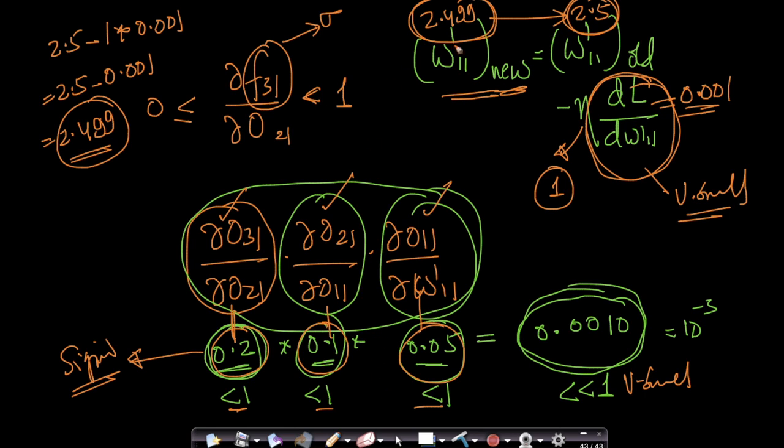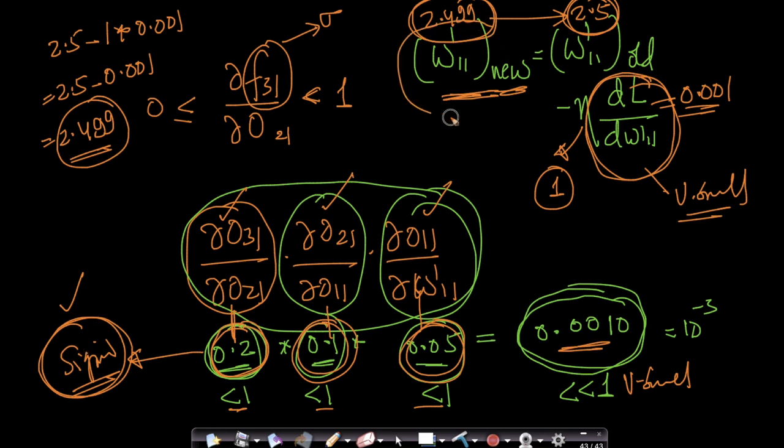Okay, let me repeat it. Your new weight is very close to the old weight because your derivative of the loss function with respect to the weight is very small. And why is it small? Because this is computed using the product of other derivatives where each of these derivatives is less than 1. When you multiply multiple values which are less than 1, the final value that you get is very, very small. And why are these derivatives small? Because of sigmoid and tanh. In other words, because you have your activation functions as sigmoid or tanh, updating the weight becomes very, very hard.